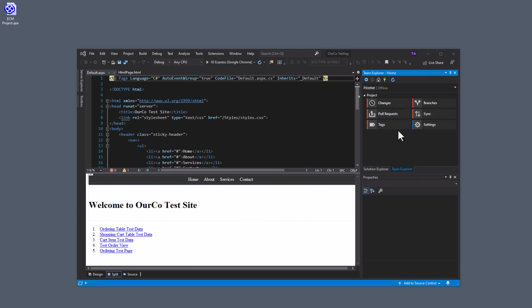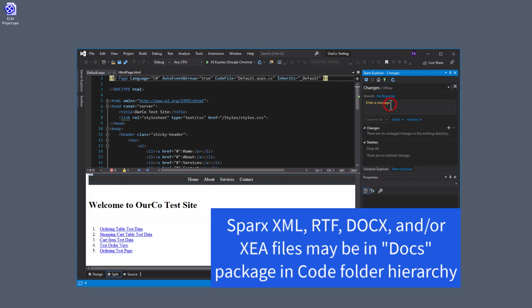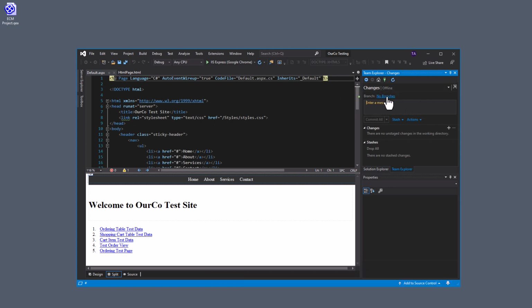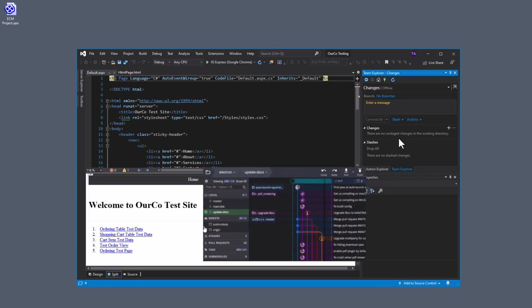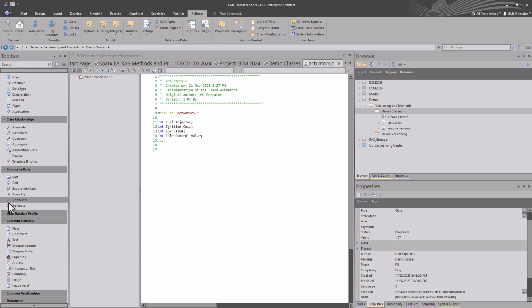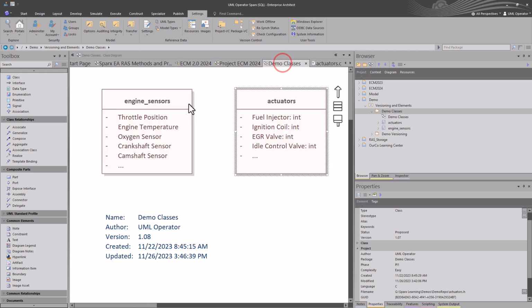We're connected to a Git repo. We can manage our changes. We can baseline and branch and do all the fun stuff that Git provides us through this interface in our IDE. Or if you're using the desktop Git application, then you're doing it through there. But that's not what this session's about. We're here talking about Sparx and models versus code. So here we've got some code for these classes.